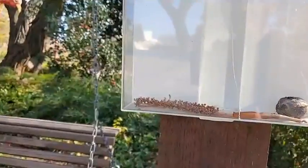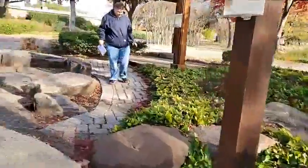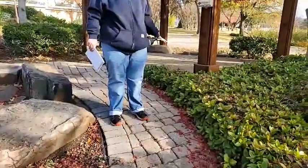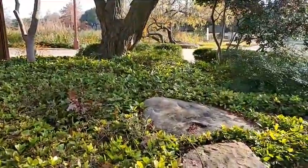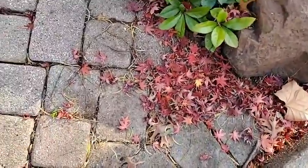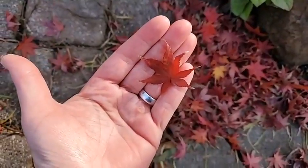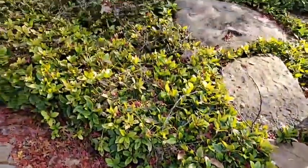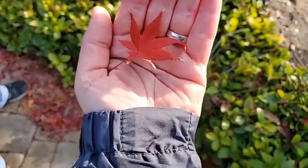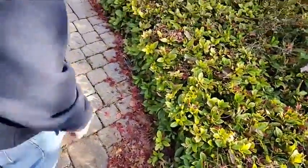Look at this. Squirrel has hidden a nut in here and now can't get to it, I'm sure, ever again. What? These are so small. Look at that beautiful Japanese maple. Look at these. Hold on. Let me get y'all over here. A couple over there. I was like, where are they coming from? And then I found the tree. Look how small these Japanese maple leaves are. Just to let you see how small they are, I will hold one in my hand. See how small it is? There's a beautiful Japanese maple. Amy wants me to hold this one in my hand. That one's extra pretty. There you go. There's a beautiful Japanese maple right here. Let me get you back over there.